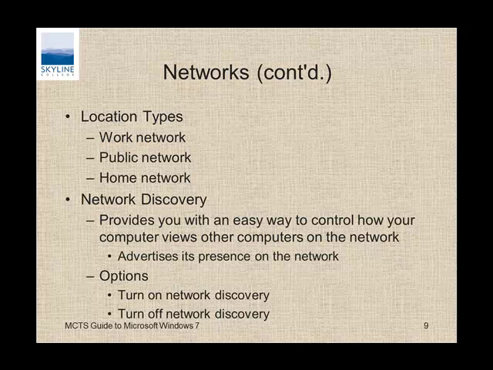Network discovery is an easy way to control how your computer views other computers on the network. Let's say NetBIOS. So what you basically do is turn network discovery on or network discovery off. What that says is, do you want other people to be able to discover you or not? On private networks, you probably don't want other users to be able to discover you. If you're at McDonald's, do you want everybody to be able to see your machine? This is one of those out of sight, out of mind sort of things. It advertises the presence on the network.